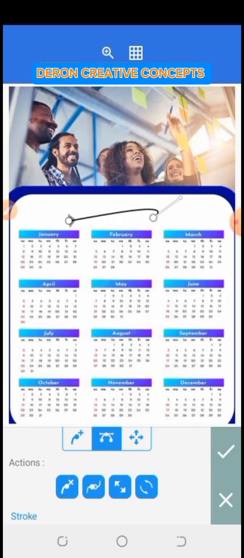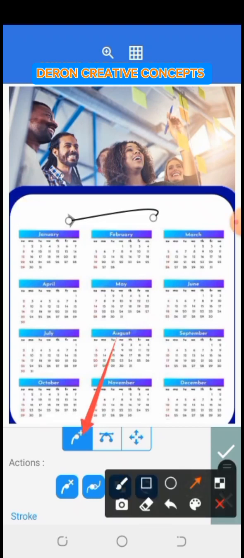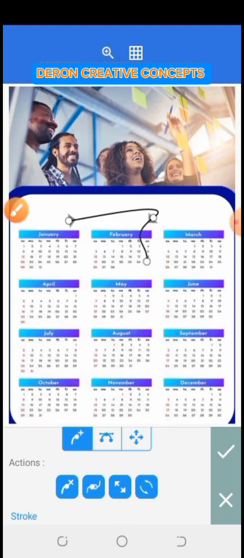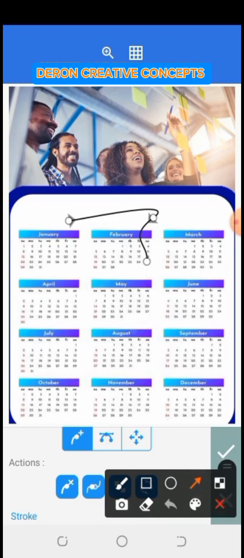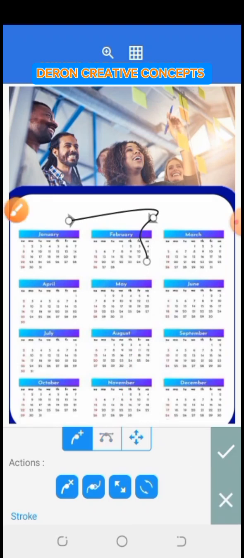Then I'm going to click on this. You can see the third one here, which is this. I'm going to click on that, and click anywhere on my screen. Once again, I go back to the move tool. If you want to adjust the handle, you click on this. So I'm now moving this around like so.